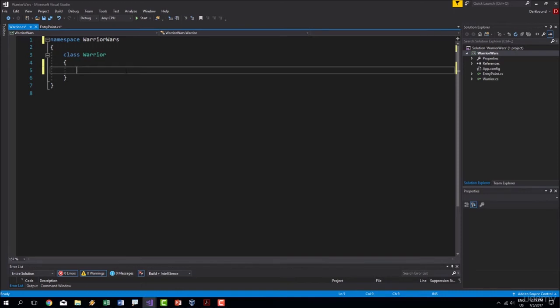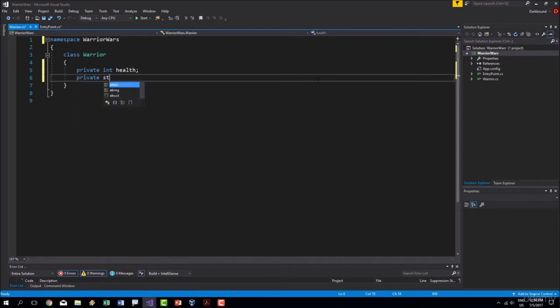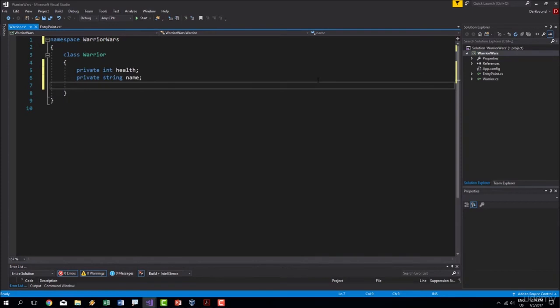Alright, so what will be the fields of our warrior? What is it that can define a warrior? So the warrior has health, so private int health. The warrior has a name, so string name, and we are also going to have one boolean variable that is going to track if our warrior is dead or alive, because by the end of the battle one of the warriors is going to be dead.